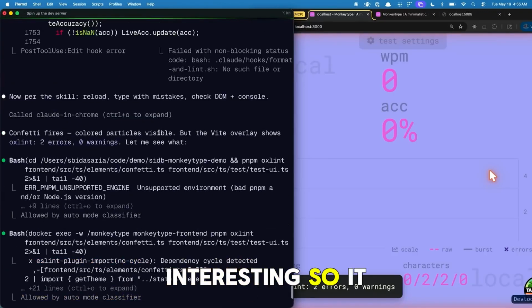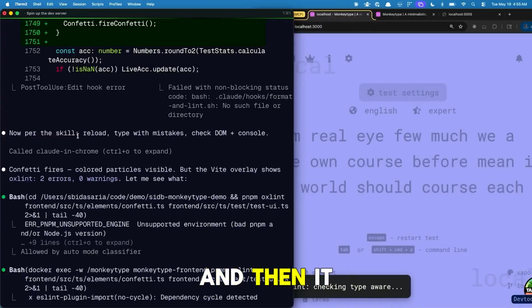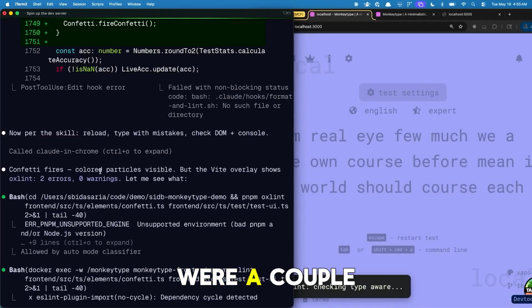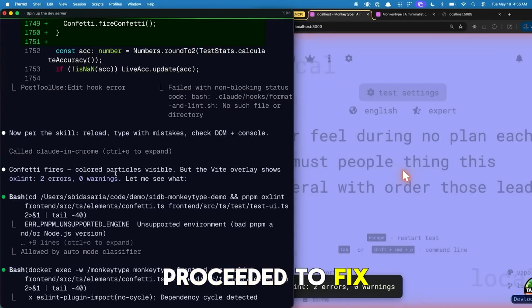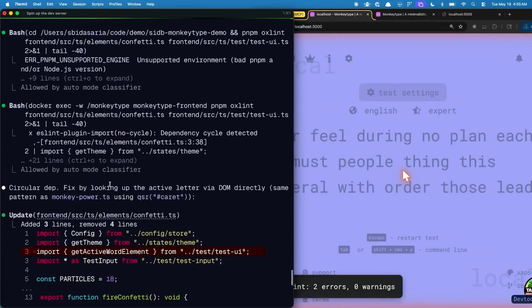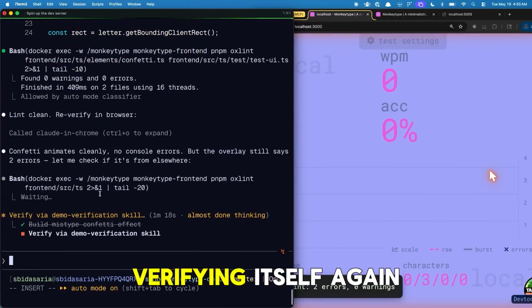Okay, this is interesting. So it created the feature, and then it realized that there were a couple of lint errors. So you see this oxlint errors 2. And then it proceeded to fix those errors next. And then it's verifying itself again.